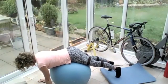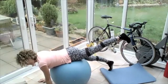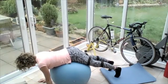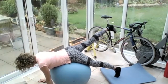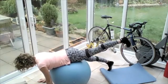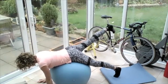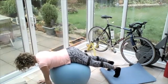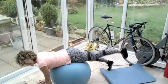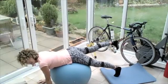Breathing in, on the out breath, clench the bum, lift the left leg straight up off the ground. Lower the left leg down. Clench the bum, lift the right leg straight up off the ground. Lower it down. Left leg up and down. Clench the bum, right leg up and down. Keep those front inside of the elbows pointing forward. Left leg up and down. Right leg up and down.